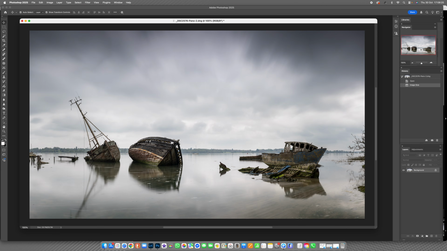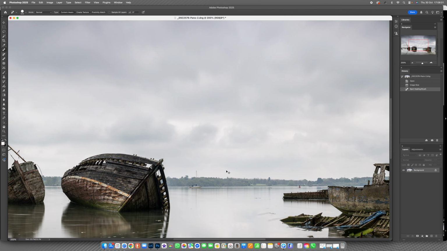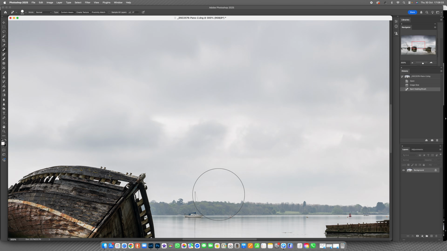So what I would do is this tool here, which is a spot healing tool. I'm going to click onto that, and it's really good. So you just literally put that over there. It does the job instantly. So I'm going to zoom in around the picture quickly and then do a few little items just to get rid of them. Coming down to that's probably about the size I want to work with there.